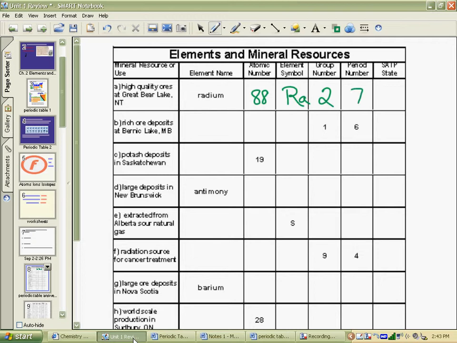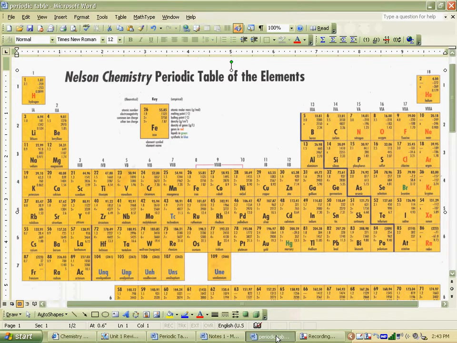Now, here's the big question that students have. What is the SATP state? Well, a lot of these are solids, especially the metals. Most of them are solids, but there are some notable exceptions. Now, some of our exceptions. It's nice when you have a colored periodic table, because in this one you can kind of see what's on the screen.